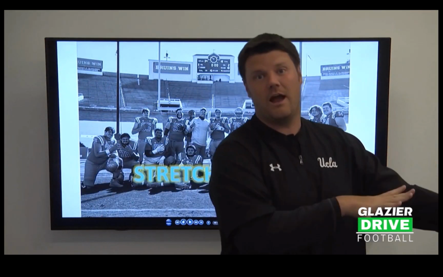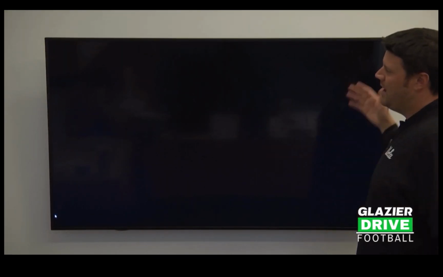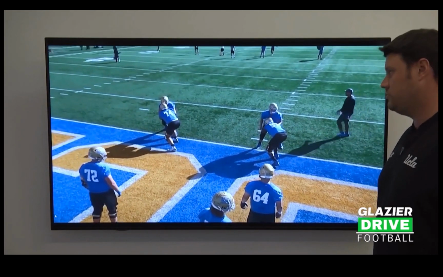I don't need to stay flat and keep running with him because at some point the D lineman is going to see it's inside, put his foot in the ground, throw me by, and then fall back inside and make the play. So if we can stay body on body and I keep our feet running, that'll keep broadening that chute for the back to hit when he hits his puncture. All right, so we just talk about for the man guy, the covered guy, whether you're protected or unprotected, we teach stretch and eject.